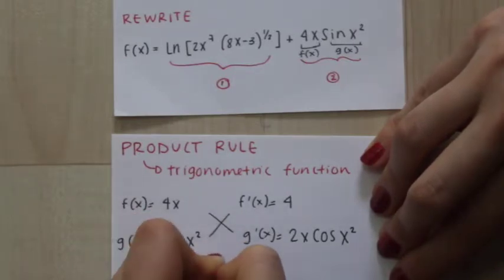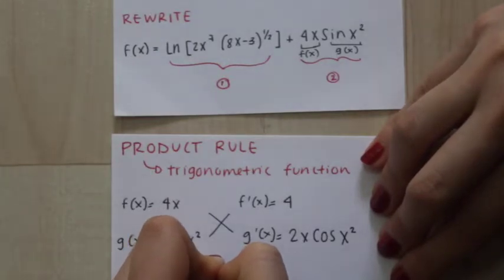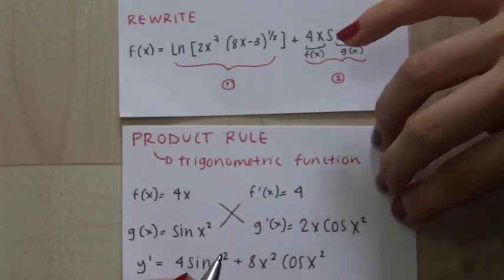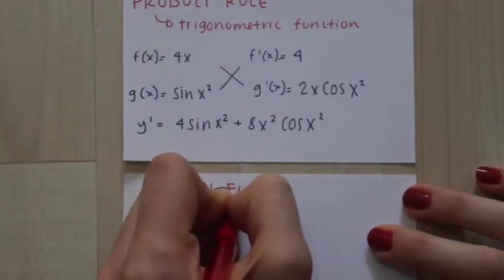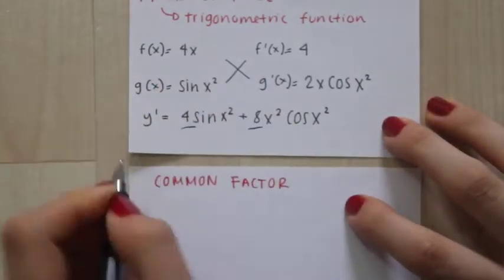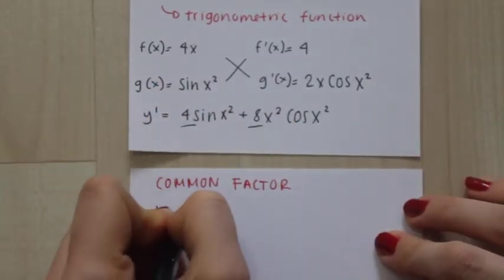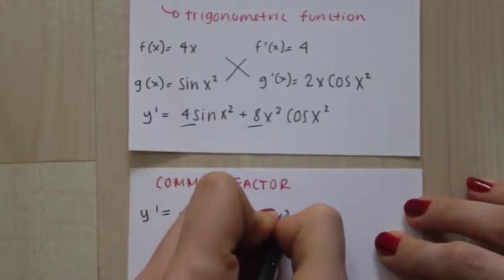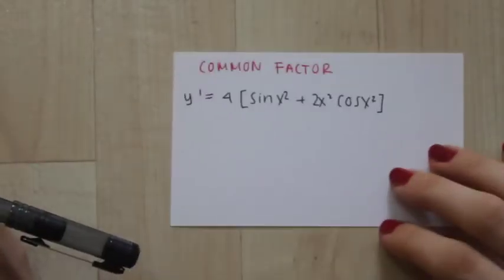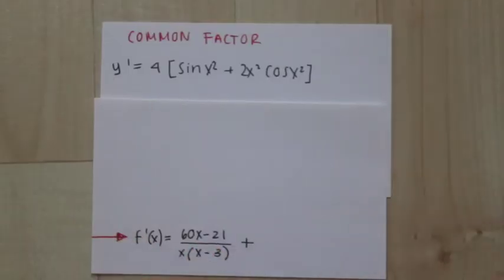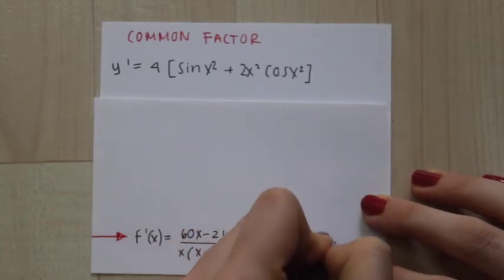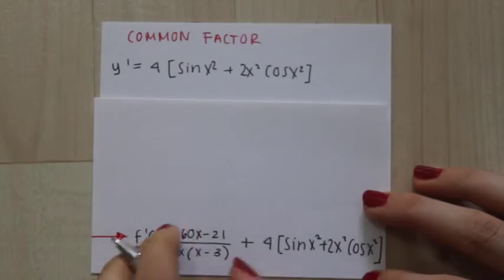We get the final differentiated function by adding up the cross multiplication of the values. We search for any common factors that there might be. In this case, it will be the number 4, and we rearrange the function that will be remaining as 4 multiplying the sum of sine x squared and 2x squared times cosine x squared. To finish with this whole process, we go back and add up both differentiated functions and finally have our answer.